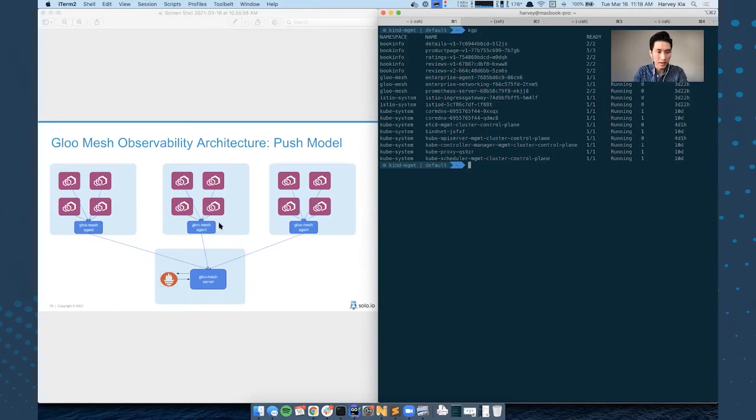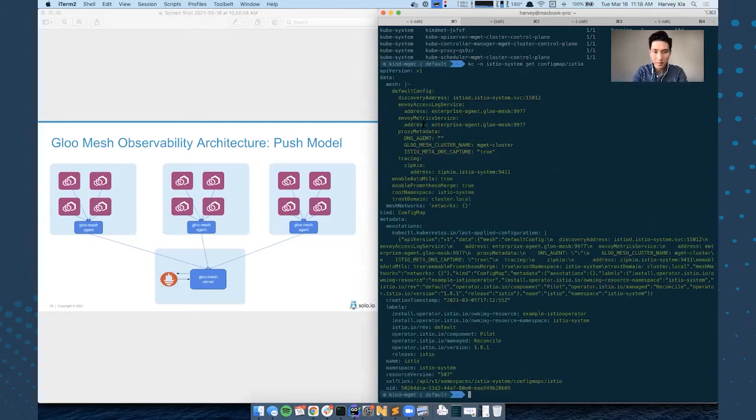So you might wonder how we have configured the Envoy proxies to send their metrics and access logs to the Gloo Mesh agent. To do this, we leverage Istio. Their mesh config has an option where you can declare an access log service as well as a metric service. For both of these, we've set enterprise agent as the sink for the access logs and metrics, and Istio will do the work of configuring across the fleet of proxies.